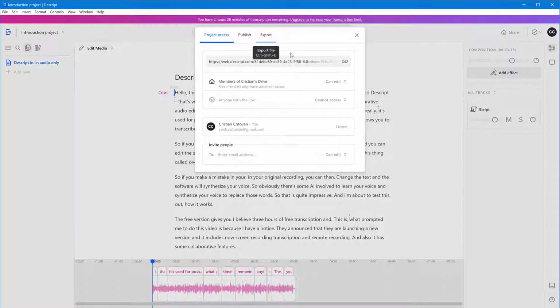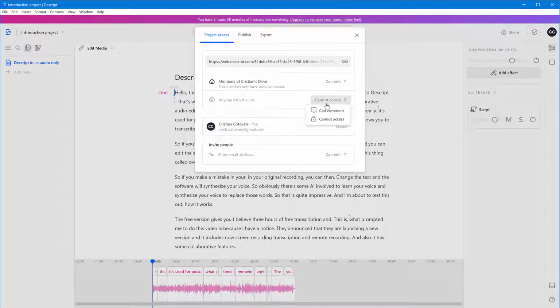So you have three types of sharing, in quotes. First of all, you can give access to this project to other people, collaborators or colleagues that need to work on this and maybe give you comments. And you can share this with a link, or you can invite members of, it says here, Christian's Drive. That's my account, my drive, where I put my media and my files and my projects. So this is where I can let members of my drive, in quotes, edit, comment, or make this private just for me.